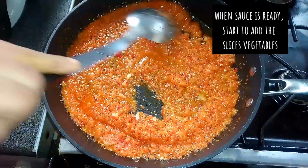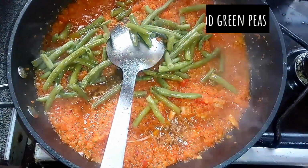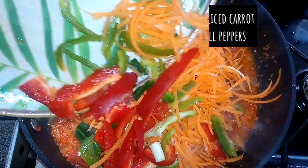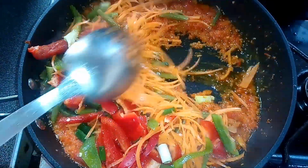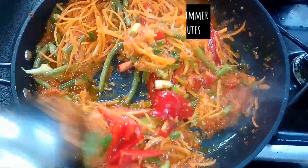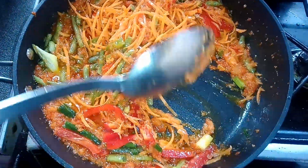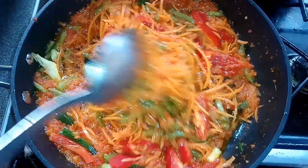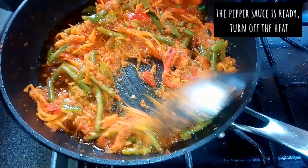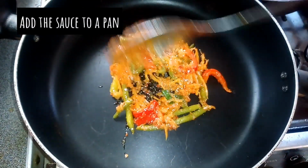When I notice that the sauce is almost ready, I'll start adding the sliced vegetables. I will add the green peas, add the sliced carrots and bell peppers. You can use or add any vegetable of your choice. I will stir everything together and allow to simmer for about 2 minutes. While the sauce is frying, I'll bring out my chicken from the oven. Then I will turn up the heat. When the sauce is ready, I will set aside.